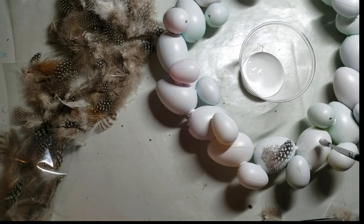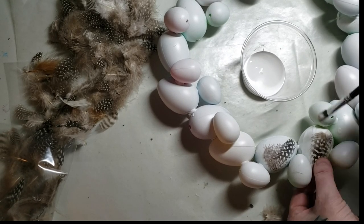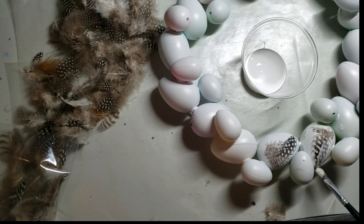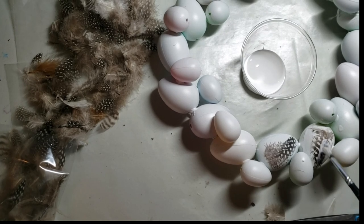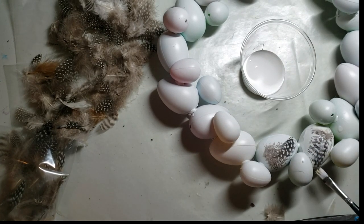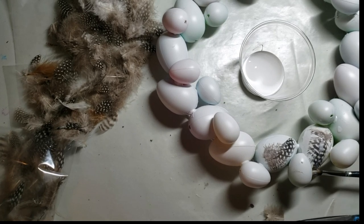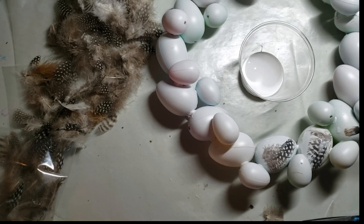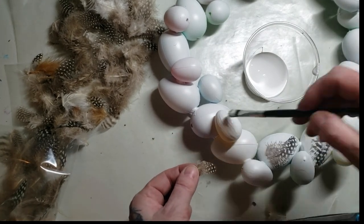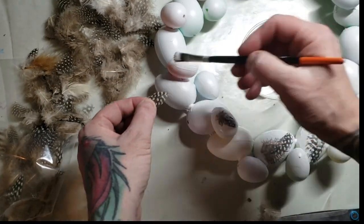Now, this would be a really cool little feather for new ideas, new beginnings. For every little feather you lay down, you can lay in a little manifestation or enchantment for your home or your altar, if you wish, for your friends, family. Just take your time with the glue. It will dry out nice and clear, so you don't have to worry that you're putting too much on. And then just have at her, have some fun.